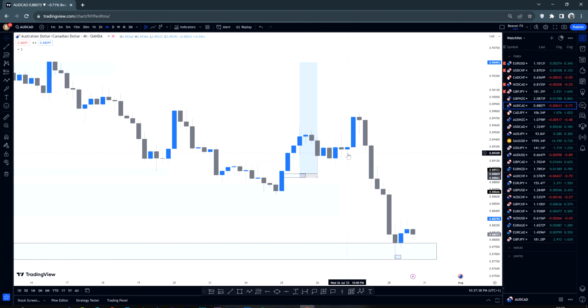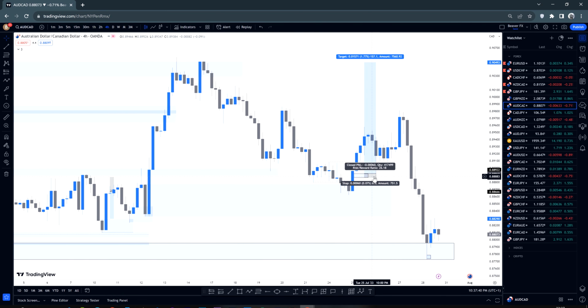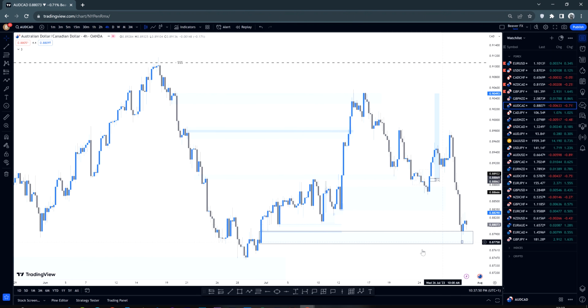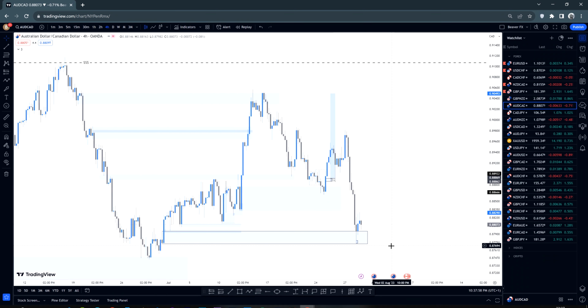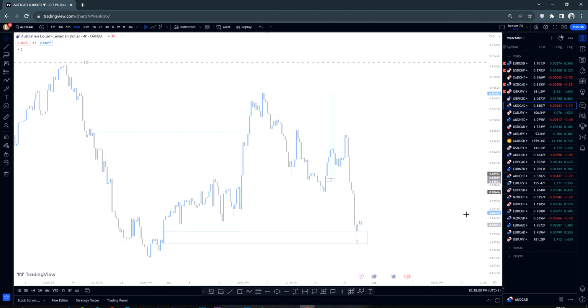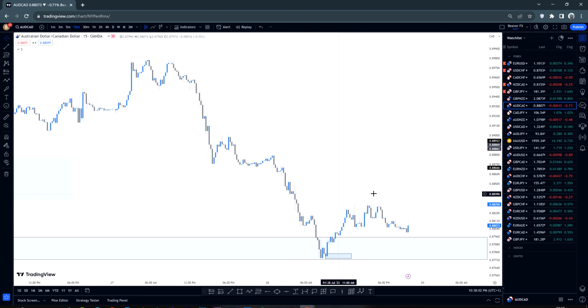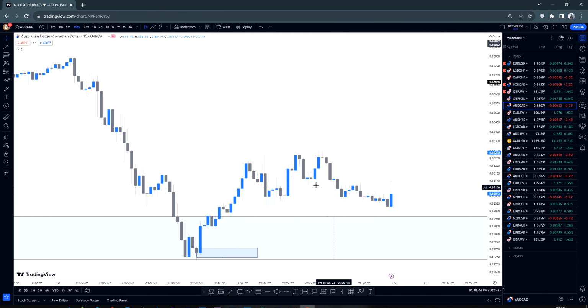Okay, I did this initially, but because we had this break of structure, but in news, this was a very sharp move that actually came to the downside. We came down here to retest this zone, this 4 hour order block. Now the only question is where we're going from there. As I said, always go to the lower time frame, and let's see what we have.